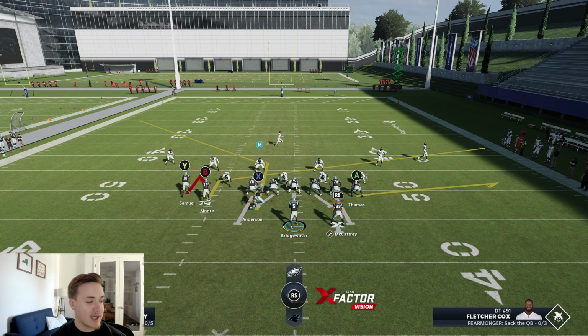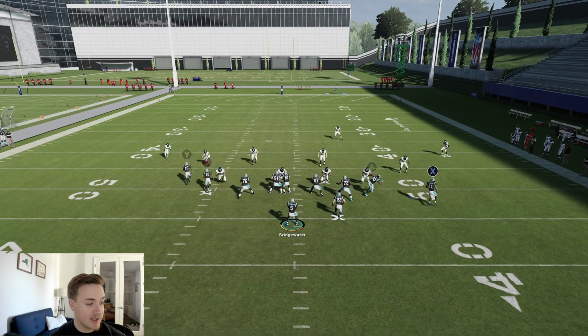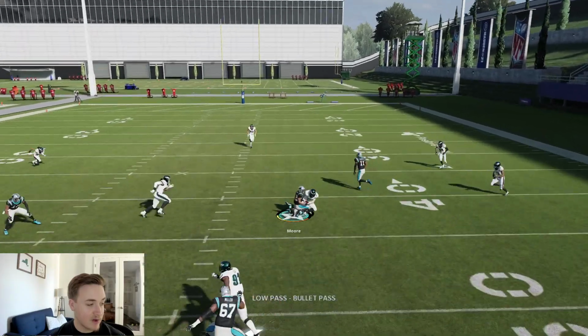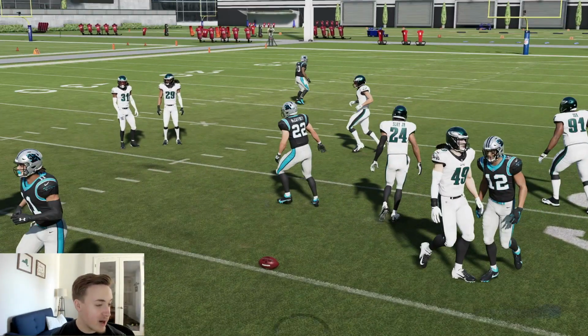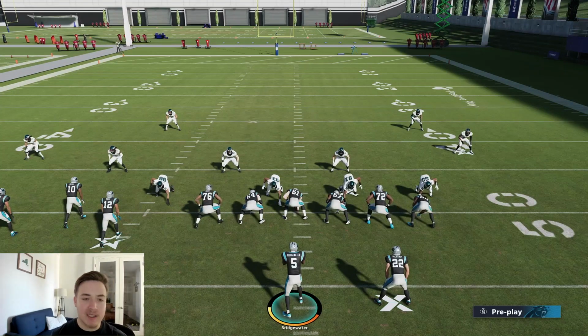I'll just run this play a couple more times here. We'll try and throw this little slant route. You see, of course, if I low ball it, I can potentially complete it, drop the ball there, but you guys know what I mean. This is a pretty bad play choice. I should have picked a different play on defense, but you guys can kind of understand what I mean.